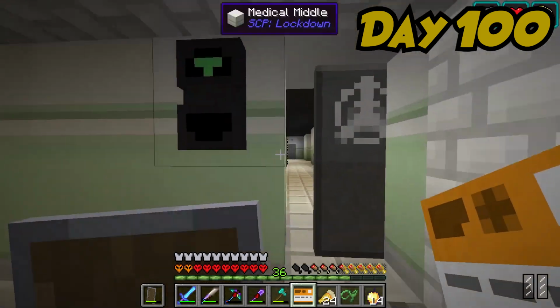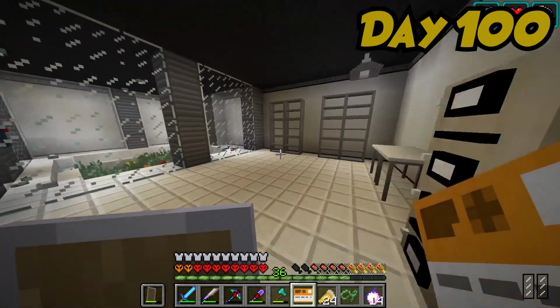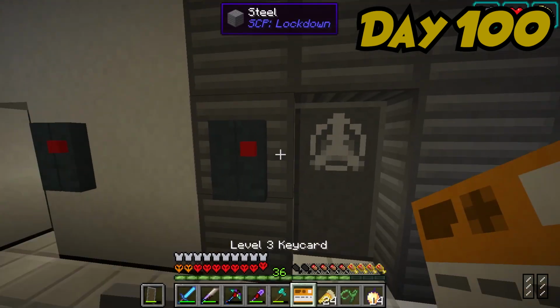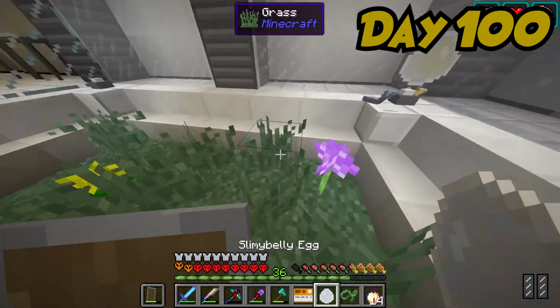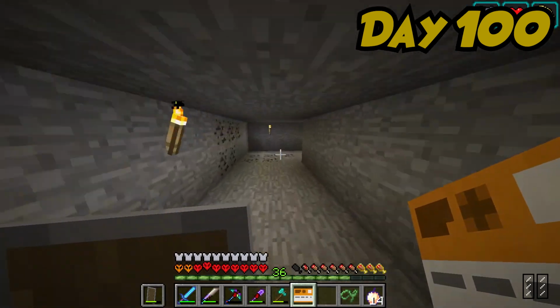Oh, wait. Is it, though? Is it, though? Aha! We have our dragon snails, which are adorable and keep laying eggs that I should go pick up. Hello, Mr. Dragon Snail. Can I take these? Thank you. Now, I believe that is everything.